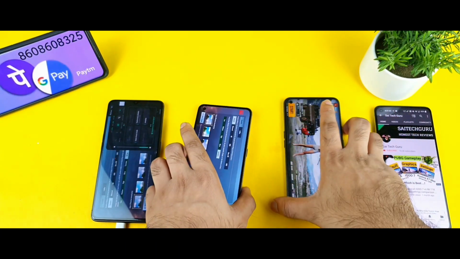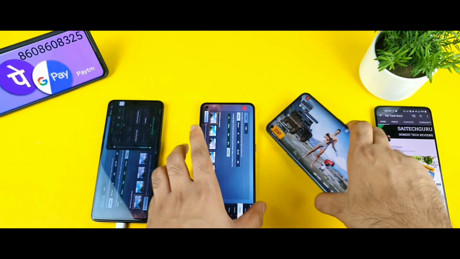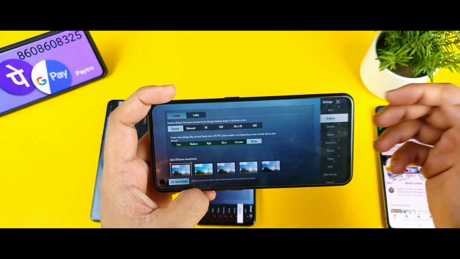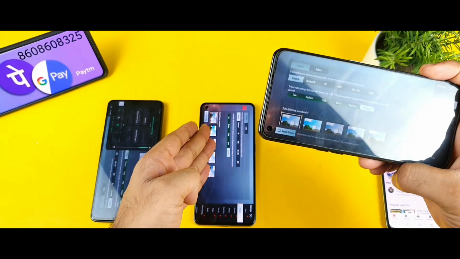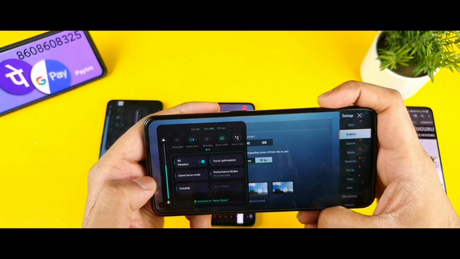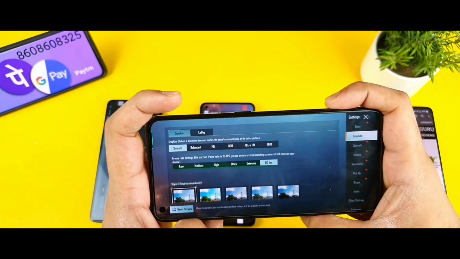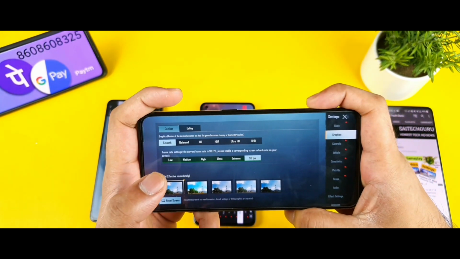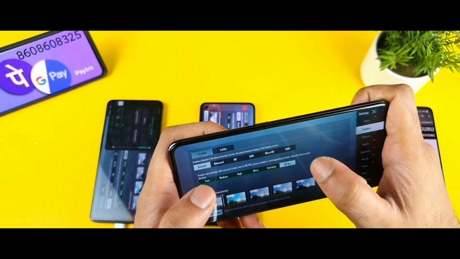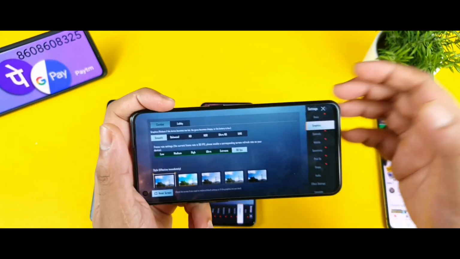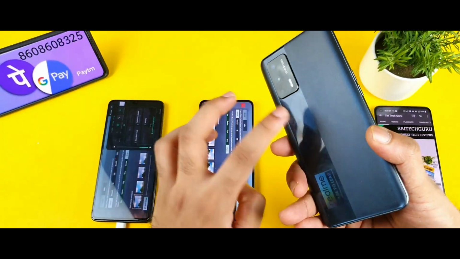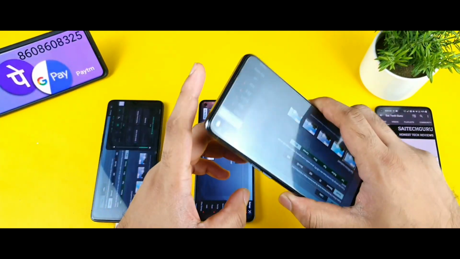So now let's move to the next phone, which is the latest model Realme X7 Max. In the Realme X7 Max we do have the Dimensity 1200 with a 120Hz refresh rate and 90Hz refresh rate. And with the Dimensity 1200 we finally got the update, 90 FPS. That is totally unexpected for a lot of other users as well. Absolutely friends, no one expected 90 FPS would be coming to the Realme X7 Max phone. But finally we got the 90 FPS option in this Realme X7 Max.